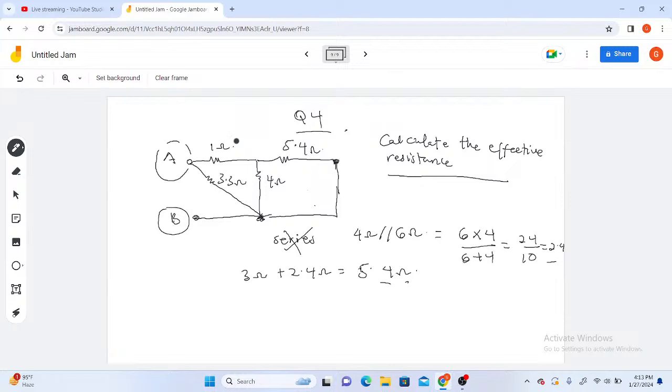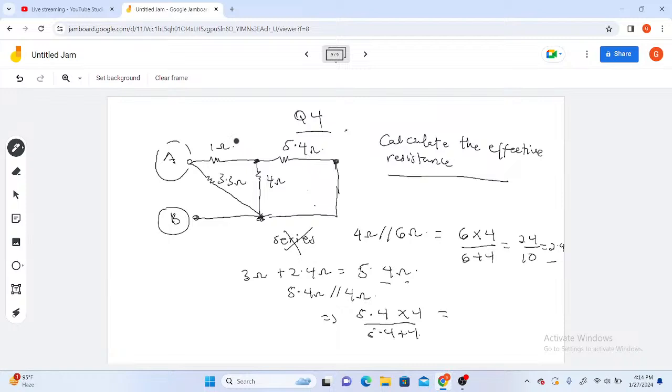At this portion, you can clearly see that we have 5.4 ohms and 4 ohms away from the source, and we are taking these two at a time. When I move through these two resistors, there is no other resistor or any other element, and the presence of this node makes these two in parallel. So therefore, 5.4 ohm is parallel to 4 ohms. And your parallel connection will give us 5.4 times 4 all over 5.4 plus 4. And what would that be?